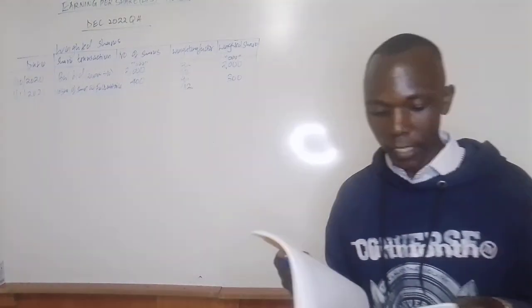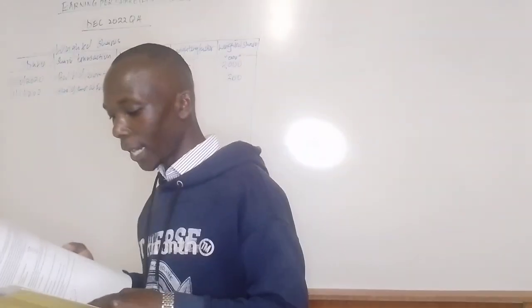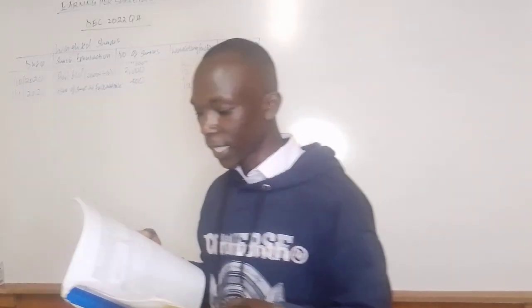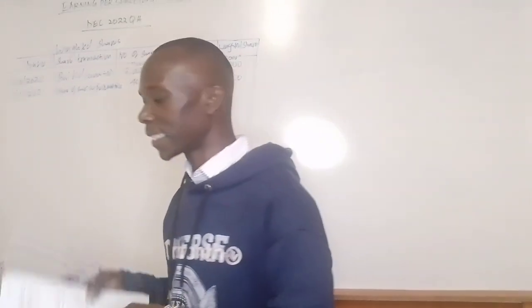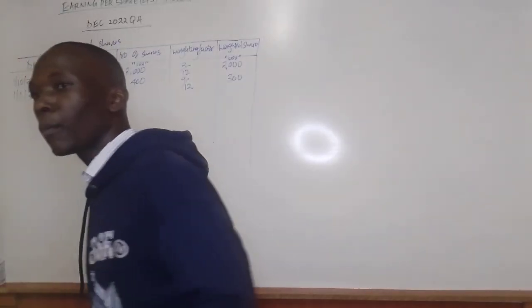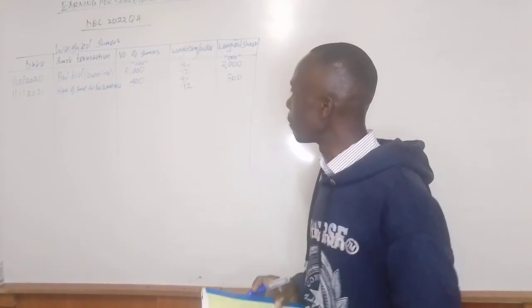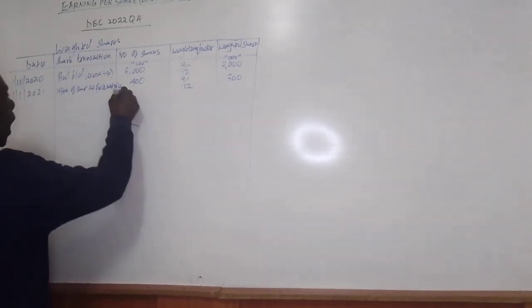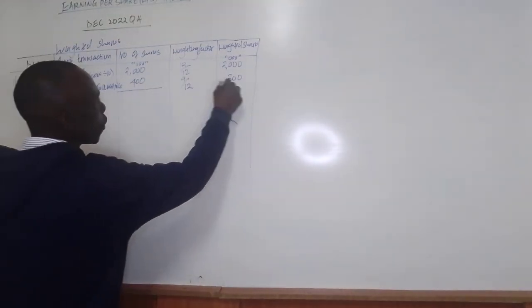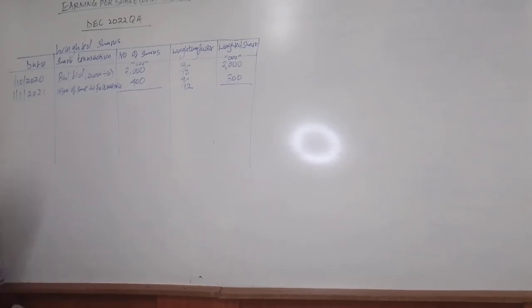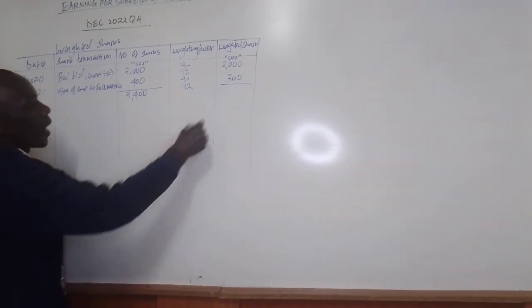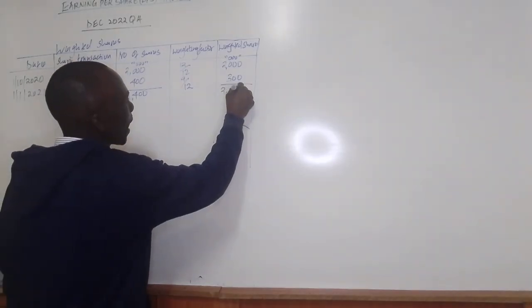Then we go to note number 2. We are told that on 1st April 2021, the company made a 1-for-5 bonus issue of ordinary shares to the existing shareholders, utilizing its retained earnings. Anytime we talk about the bonus, either the bonus issue or the bonus element, first you need to get the total before you can continue with the transaction. So the total will be how much? It will be 2,400, and this total will be 2,300.